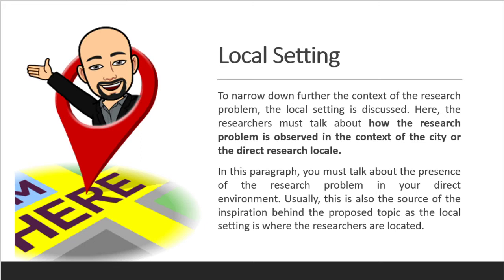Now, usually this is also the source of the inspiration behind the proposed topic, because you're not going to observe the problem as it happens in New York City because you're not there. Most likely, the inspiration behind the research problem would be your direct environment. So if you're going to identify a research problem, most probably it is something that you have observed in the area where you are located.